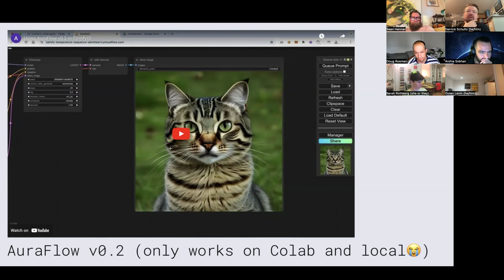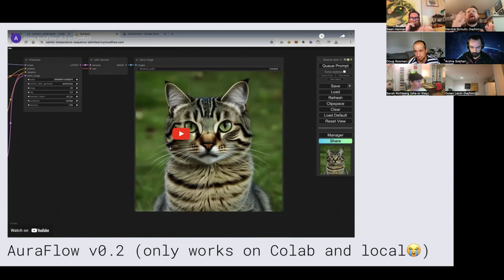It's kind of a fun model. It's definitely not as good as SD3 and maybe not even as good as SDXL. But one thing it's really good at is composition. So if you want to say something like, I want a cat on the left and I want a human on the right, it can actually do that. Whereas a lot of other models really struggle with, okay, I put this where, on what part of the screen, that sort of thing.